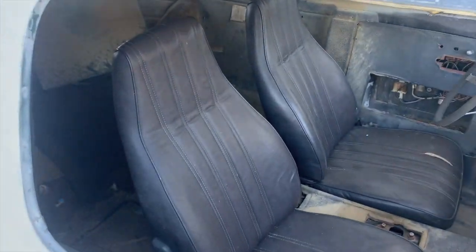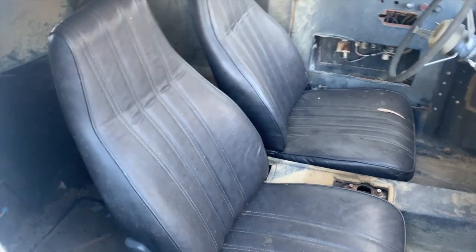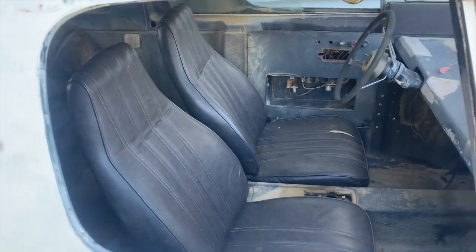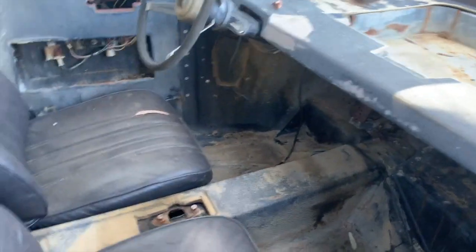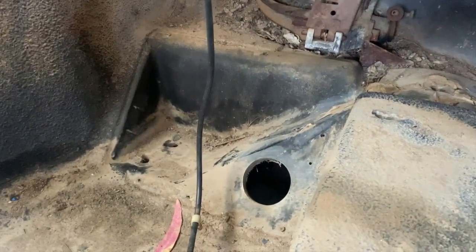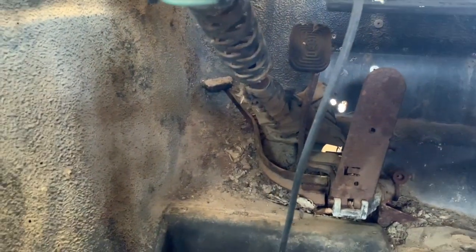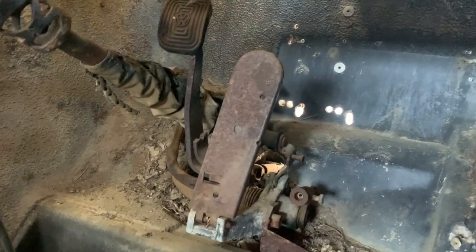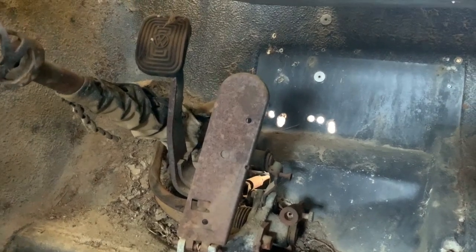Interior-wise, when I got it there were no front seats. I had these little bucket seats left over from a dune buggy project — I may or may not use those; it might be nice to do something a little cooler or more vintage. One really odd thing: normally the pedal assembly for the VW is right down on the floor, but here on the Brubaker they moved it up higher onto the body, so I've got to figure out how that mechanism connects to the brakes, clutch, and throttle.